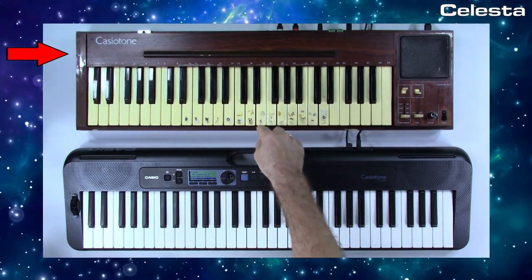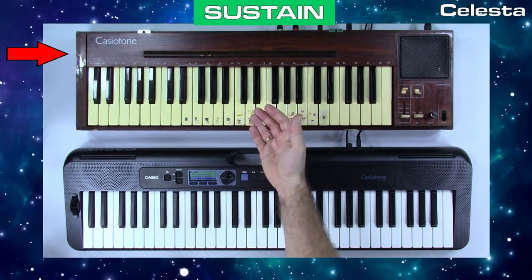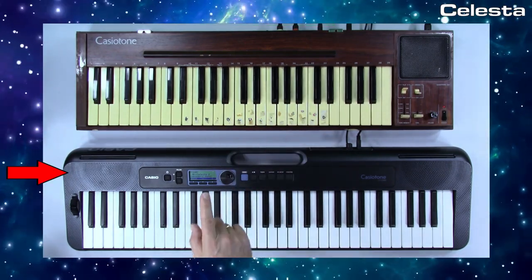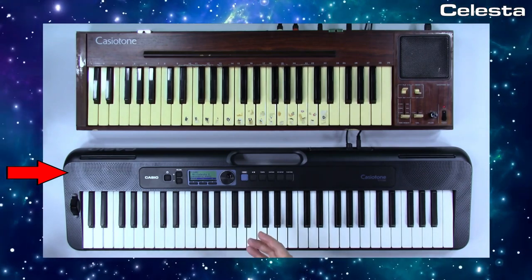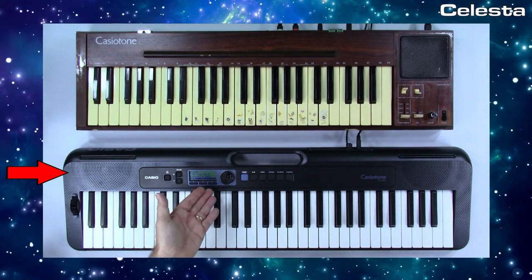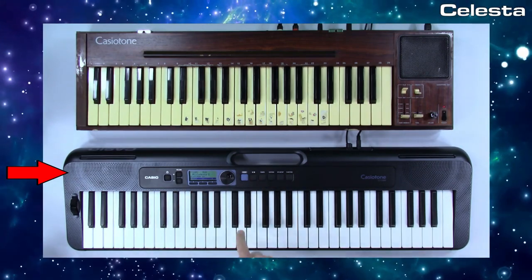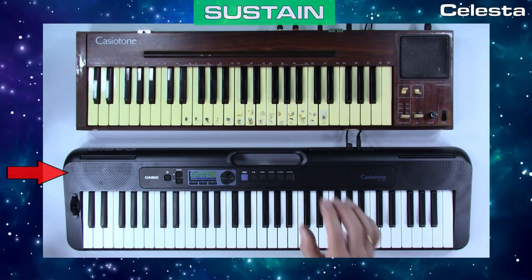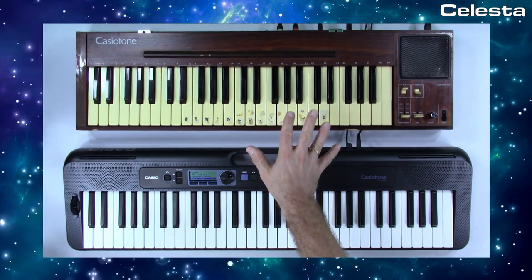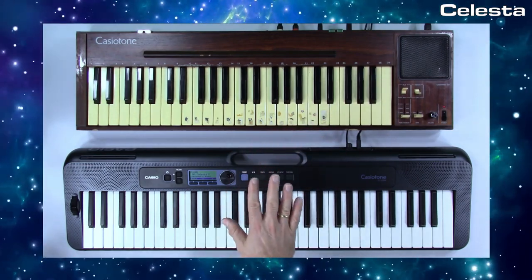Whereas if I hold the sustain pedal down, now you get the sustain. Whereas the CT-S300 has the natural sustain for this instrument, the Celesta. And it's sustained even more if I put this sustain on. So just to give the CT-201 a little bit of a chance on this tone, I'm going to play it with the sustain pedal.